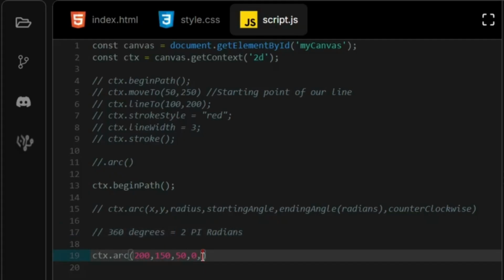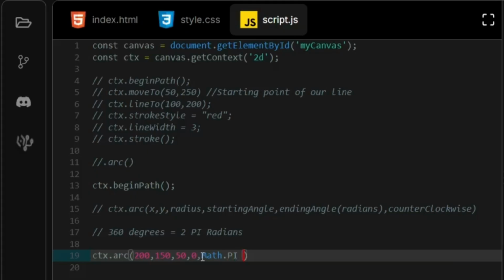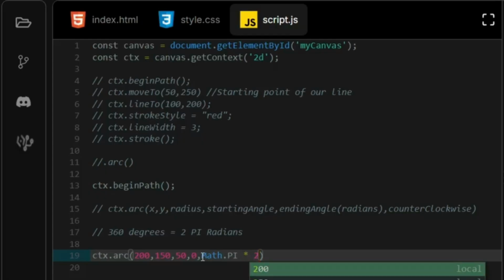Now how do we access the value of pi? We do it by doing Math.pi, sorry for the caps lock, Math.PI. Now this will give us the value of pi, and then we multiply it by 2.